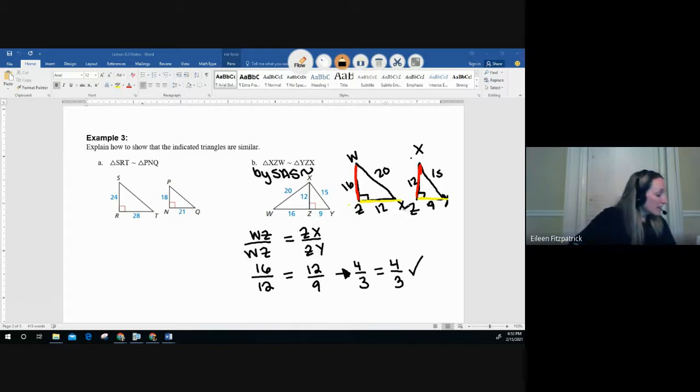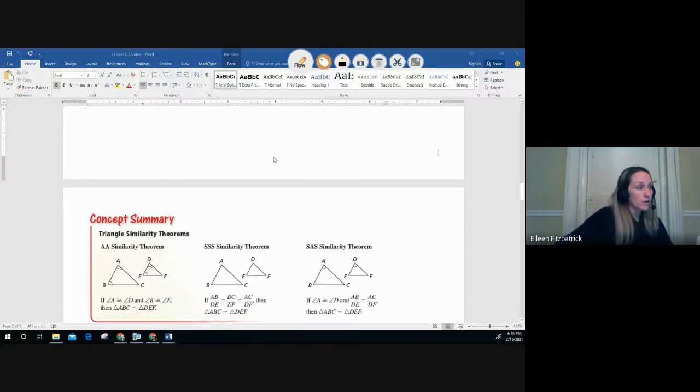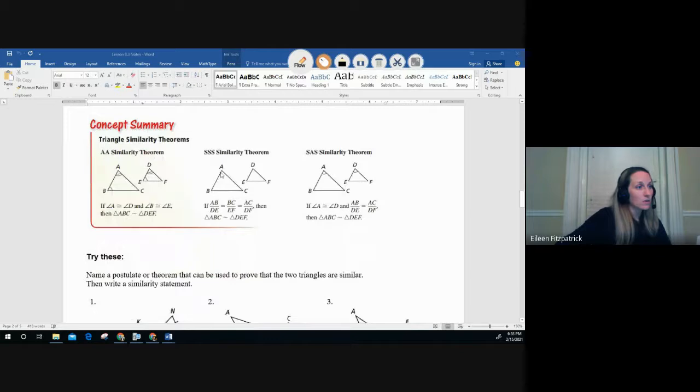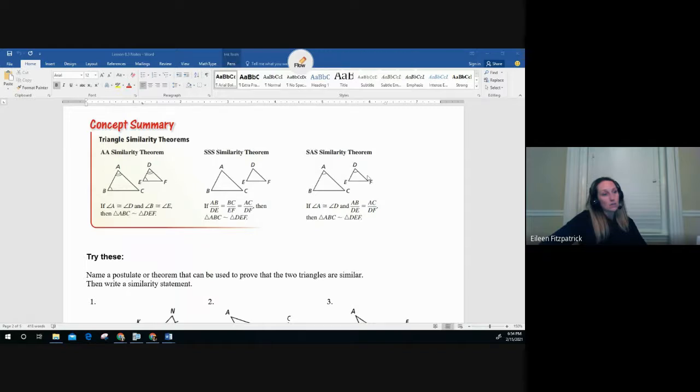All right. Let me see. If I go to the next page, I think it's just a quick overview. Yep, in this box, it's just a nice quick overview of the 3 theorems we've talked about so far to prove the triangles similar. So again, we have AA similarity. 2 angles of one are congruent to 2 angles of another is enough to prove the triangles are similar. We have side-side-side similarity. All 3 sides of this are proportional to all 3 sides of this one. Or side-angle-side. The included angles are congruent, and then this side is proportional to this one, and this side is proportional to that one. I don't care about the third sides in this example.